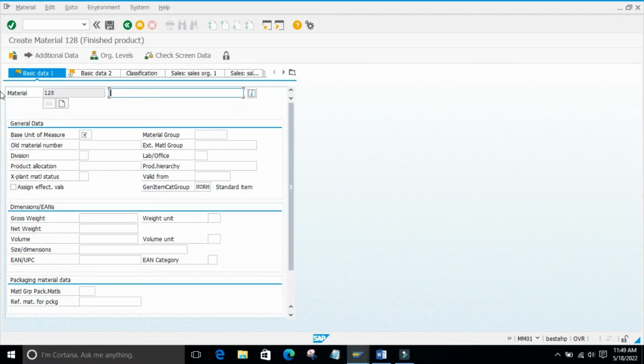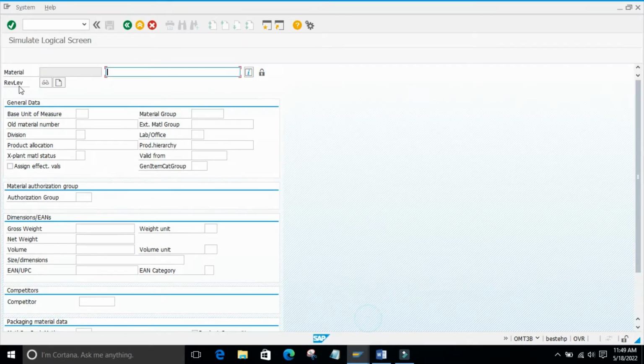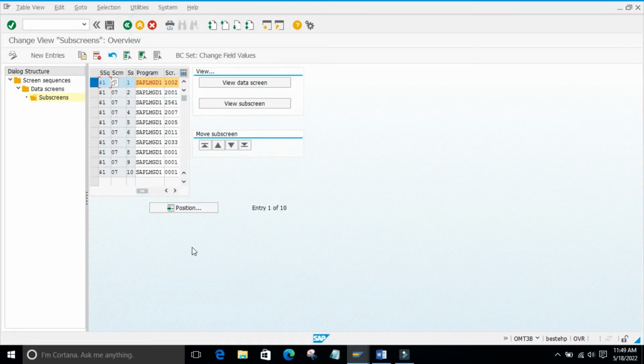So the basic data 1 screen is displaying here. I'll come back. Under this we have subscreens. Screen number 7 is for this basic data view 1, this is for the entire thing.